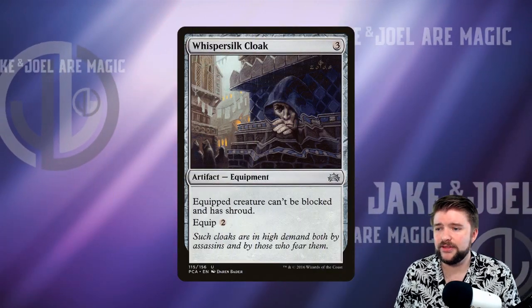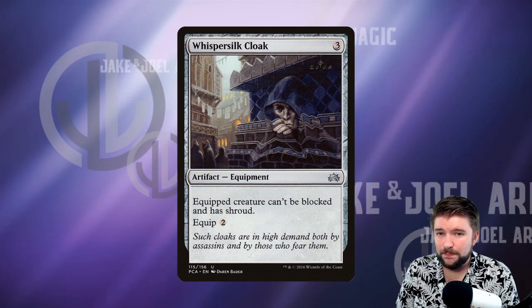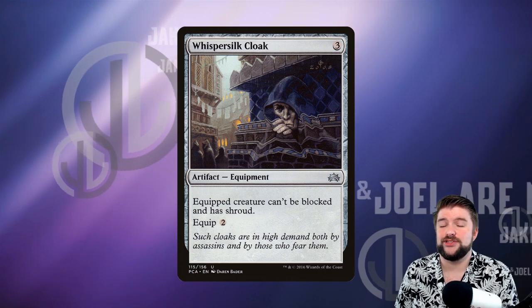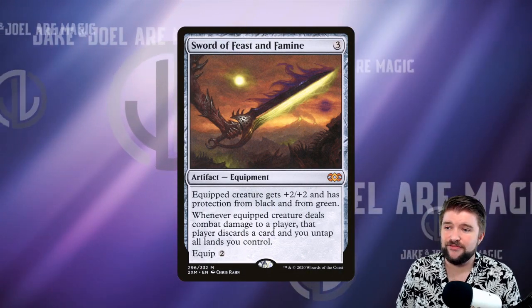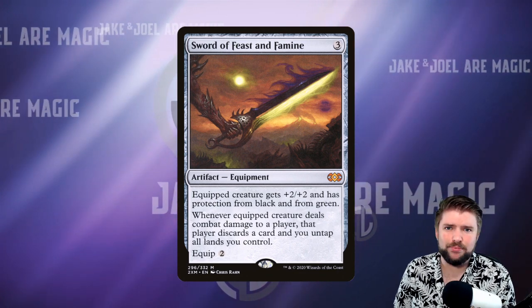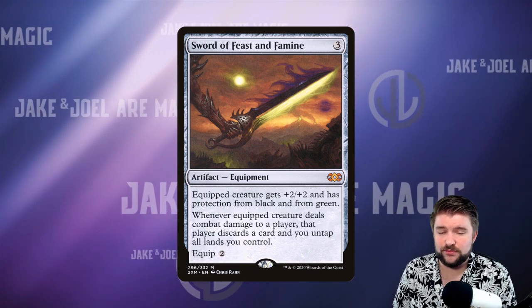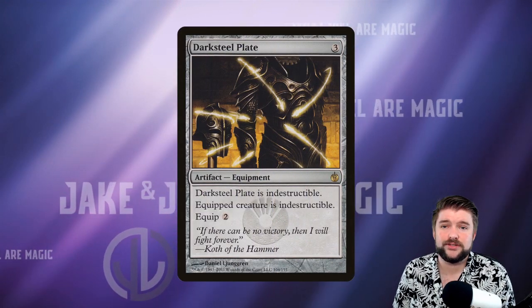If you combine it with things like Whispersilk Cloak, which can't be blocked and has Shroud, Jessica's tripling damage from Falthus, Obosh is doubling damage from Falthus, you put cards on it like Sword of Feast and Famine that's giving it +2/+2, pro-black, pro-green, a bunch of other ridiculous abilities. This is one of my favorite swords, if not my favorite sword. You can also run cards like Darksteel Plate.